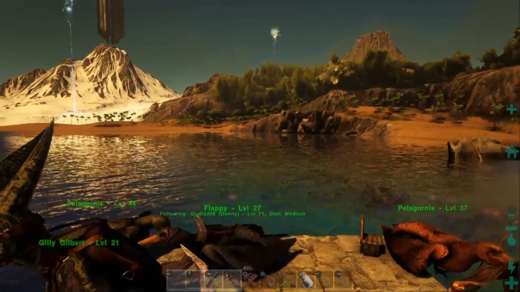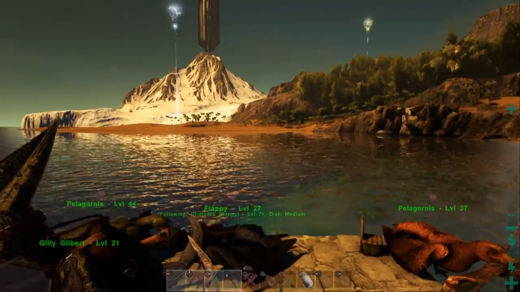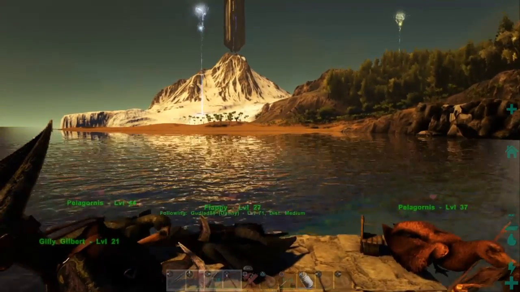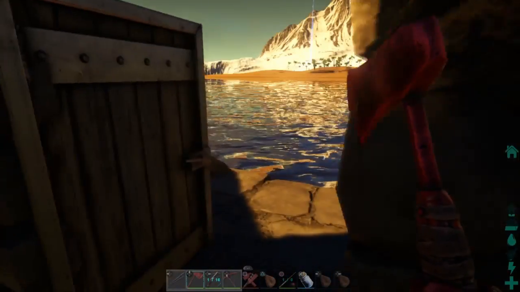In this video I'm going to show you how to get lots of metal in a good run to the volcano and back. I've got 5 birds here, we're going to fill them with as much as we can without over encumbering them and get back.